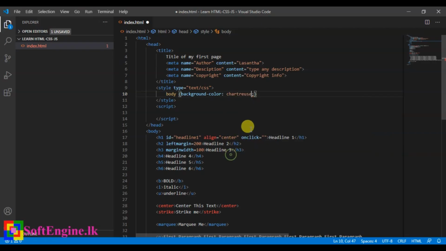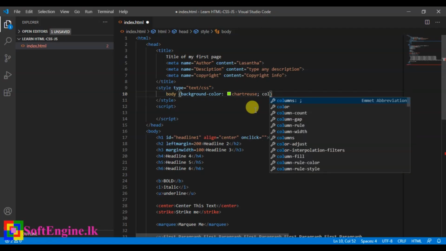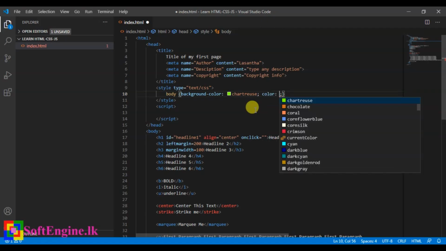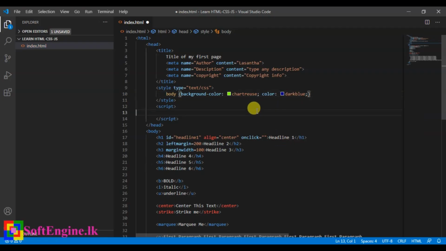We will select a color from there, and we use the color attribute for the foreground color. This is background color, and we'll apply the foreground color like this. Currently we don't have any color tag or color attribute under any of the tags.